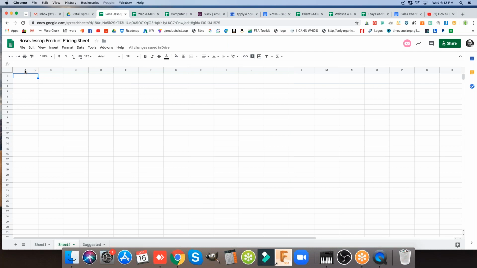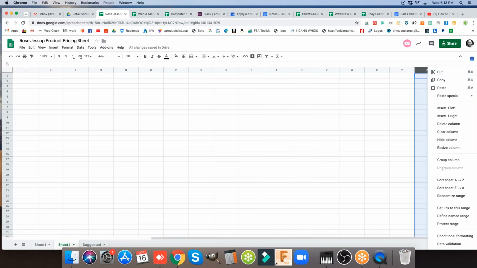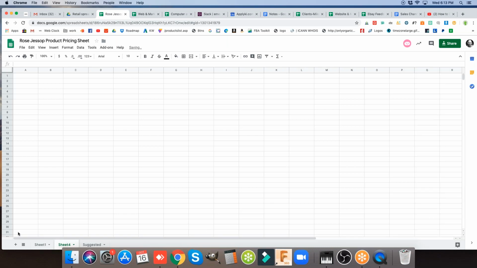So at the top of the sheet, you'll see we have column headers, column letters. Each column is lettered, so A, B, C, D, E, all the way through the alphabet. And if we go past Z, then it starts over. So if we insert one to the right, now it's going to do AA, BB, CC, okay? And that's how it will go through. So the columns are lettered. They have a name with a letter.